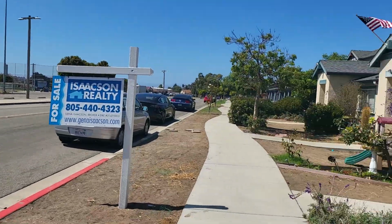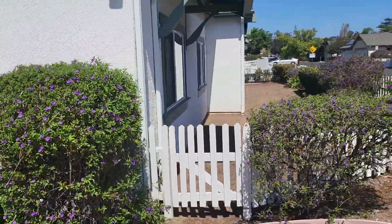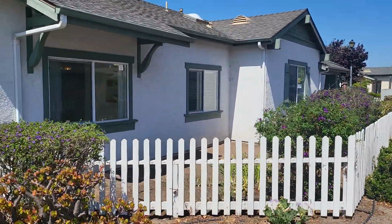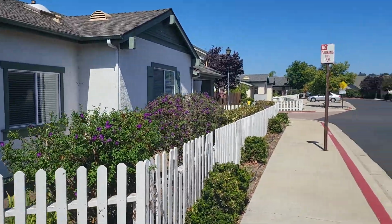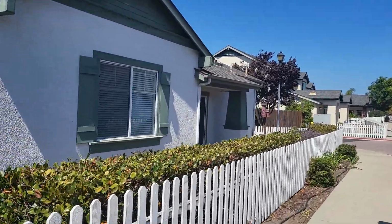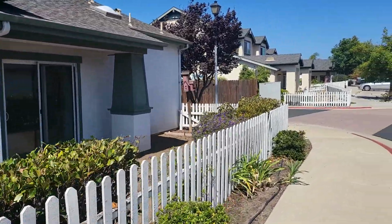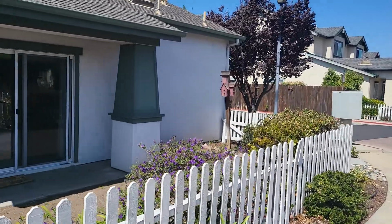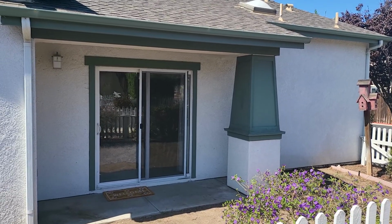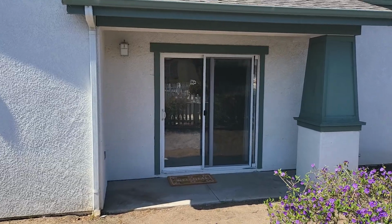And we've got, like I said, a good corner lot here. Stucco exterior. And it looks like we've got plenty of yard space. This is, again, over a 7,000 square foot lot, 7,855 to be correct, and a lot of that is because it's on the corner. But check this out. We'll go through there in a moment, but this is a patio that comes off the master or primary bedroom.